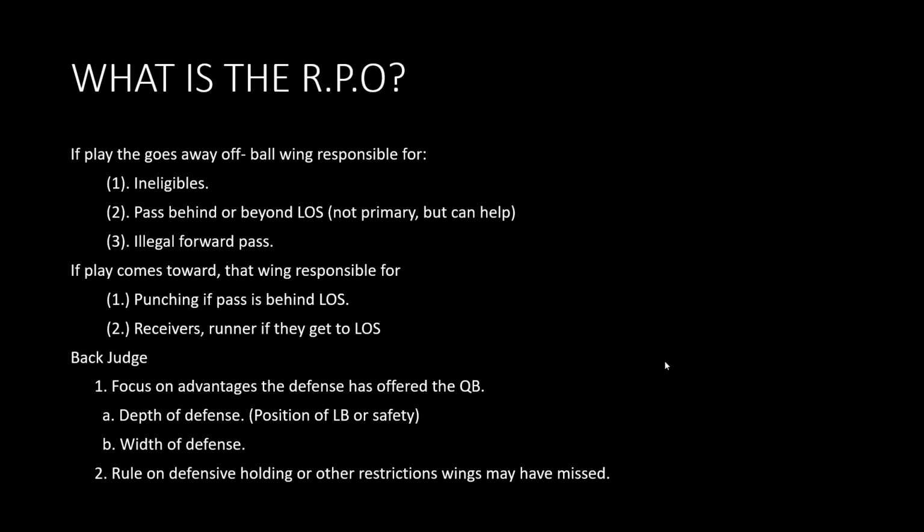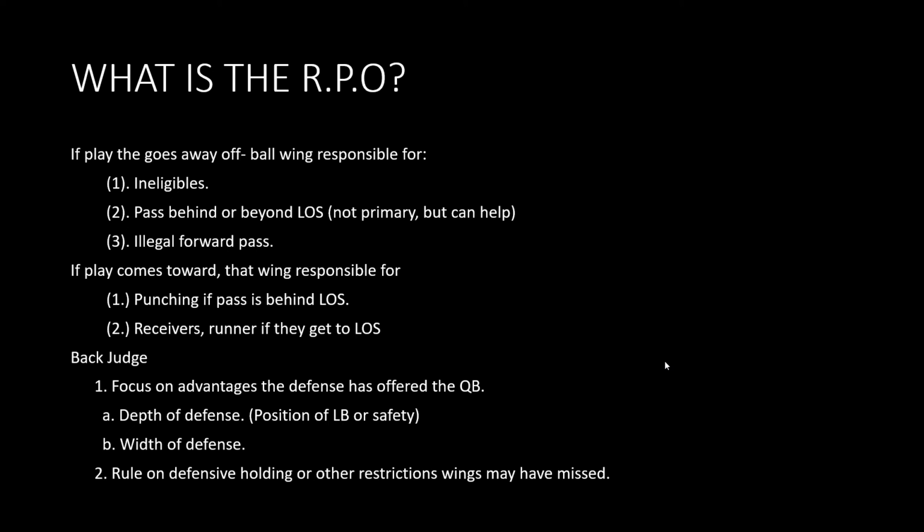You can help with pass behind or beyond the line of scrimmage. Of course, this year we are asking that the primary wing is the one the ball is going towards, but you can be a crew saver here. And so you do need to take note of whether or not that pass is behind or beyond, or if the passer is behind or beyond.